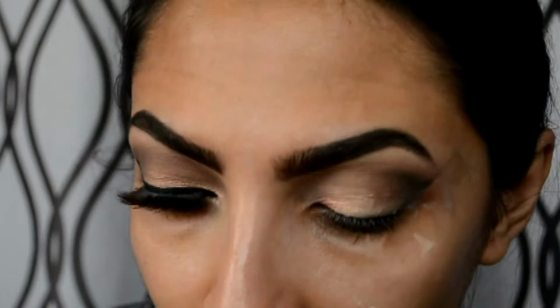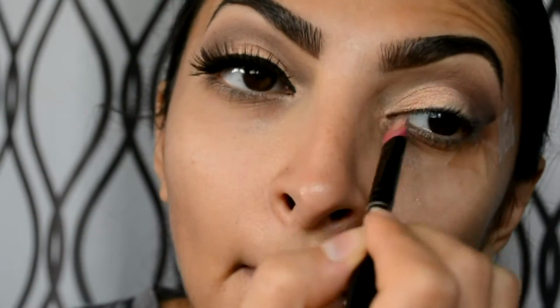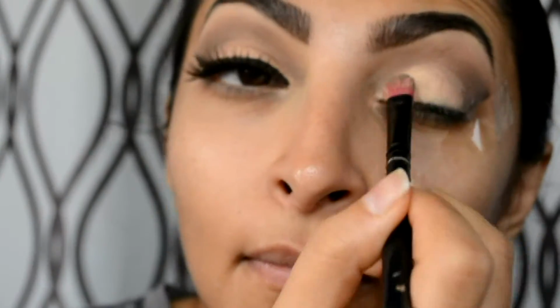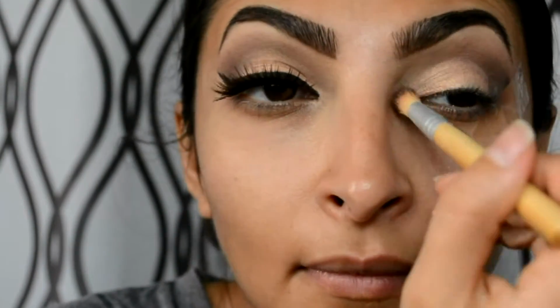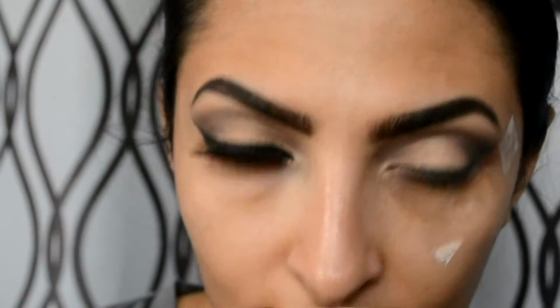I'm taking that rose gold color from the palette and I'm going to spray my brush with the setting spray and place it on my eyelid, and by spraying it, it just gives it higher pigment. I'm just going to blend out all the colors around it so we don't have any harsh edges. I'm going to go back with that black eyeshadow and make it a little bit darker and blend it out a little bit more.